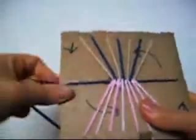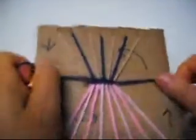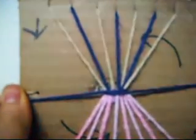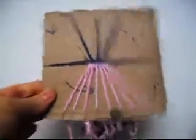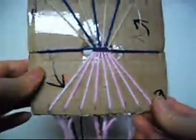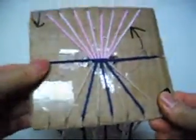And then we do this again. One on this side, one on the other side, and right here we pull it a little bit, like so, all the time when you do this move. That way it's going to be tight in the middle. Okay? So we turn it to the left, and then we continue with the bracelet like so.